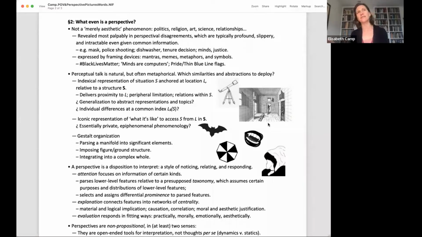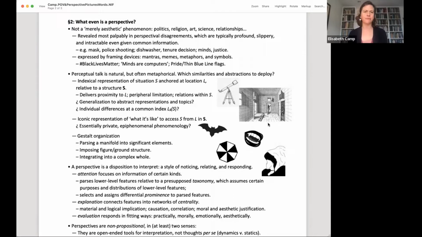And across these different domains, both in ordinary discourse and in theoretical analysis, this perceptual talk is very, very natural. People want to talk about point of view and orientation and worldview and standpoint and perspective. But very often the domains being talked about are abstract, non-perceptual domains. And at the very least, very robust, complex cognitive resources are being brought to bear here. So the question is then, what do we make of this perceptual metaphor?